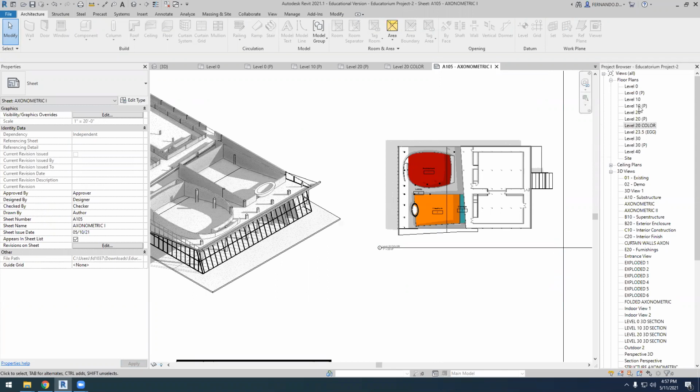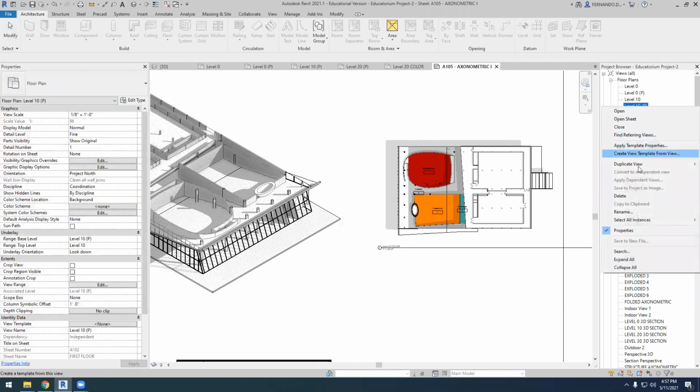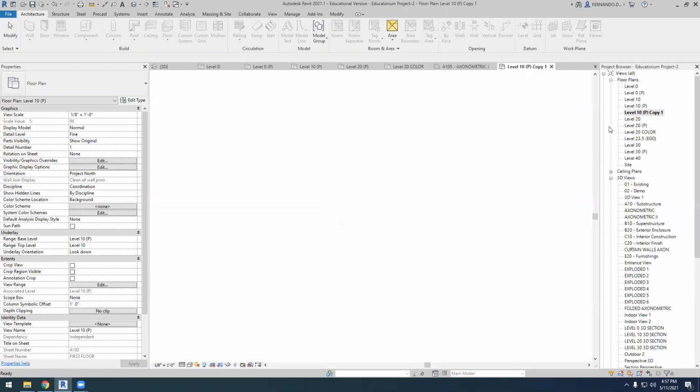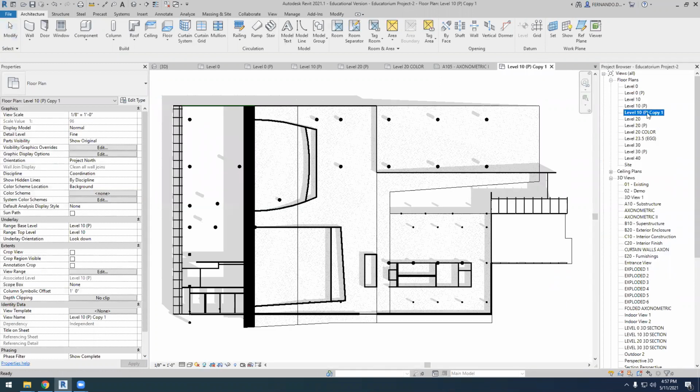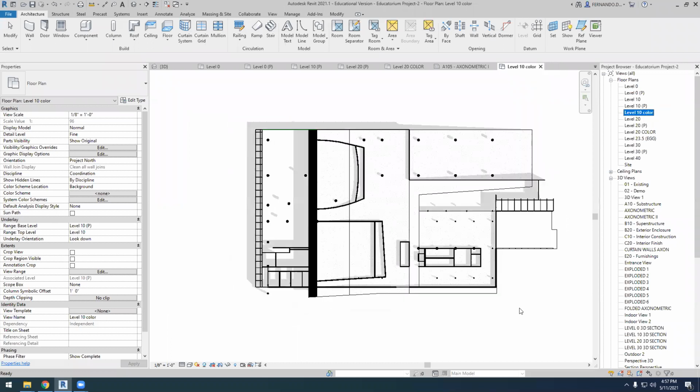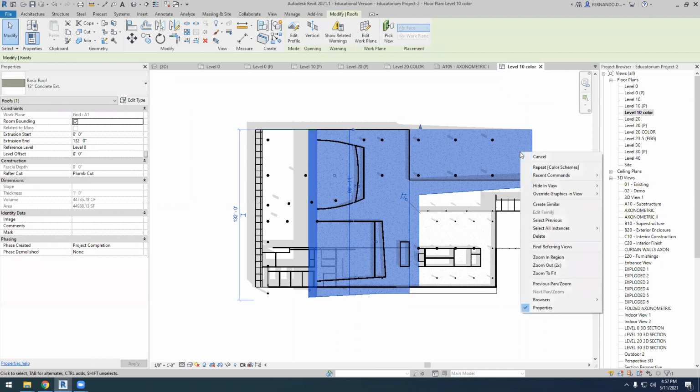So we are going to duplicate level 10. And let's call it level 10 color. I think we have to select this.